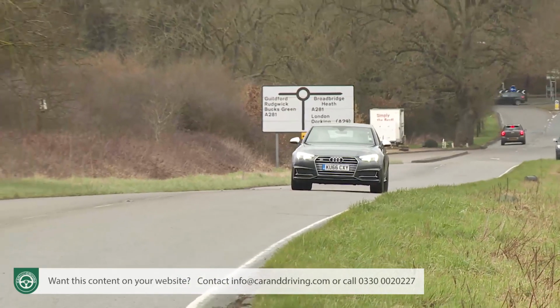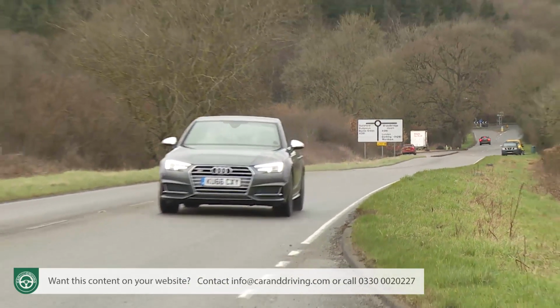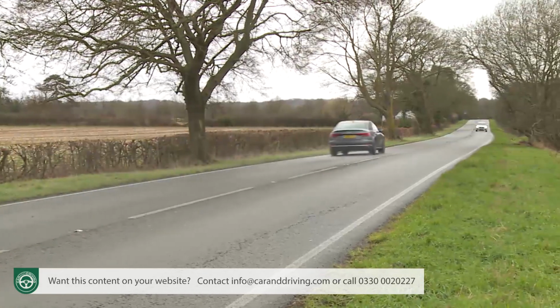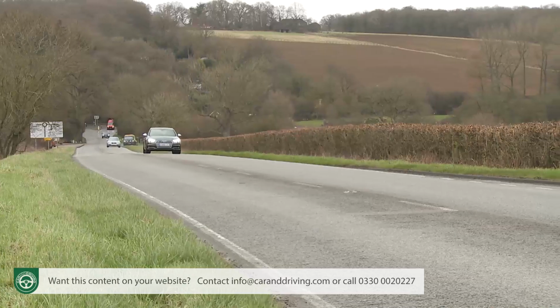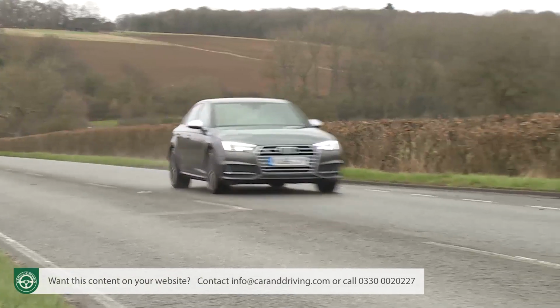So, perhaps for example, a junction is out of your sight around the next bend and you could take your foot off the throttle a little bit earlier. Get onto the motorway, and with the adaptive cruise control system activated, predictive efficiency assist will automatically make all the frugal driving adjustments for you. So if it knows you're going to be travelling for a few junctions, it'll engage that freewheeling mode that I just mentioned at cruising speeds for greater efficiency.